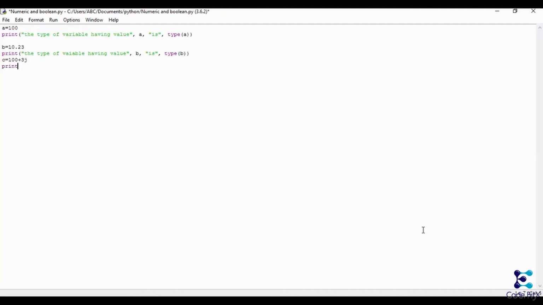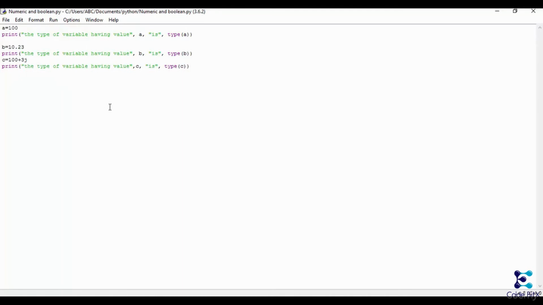So here I write print, the type of variable which is having the value of c, and c is the type of c. Let's close this code here.